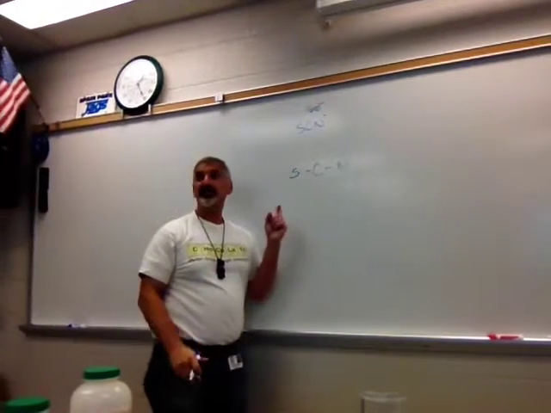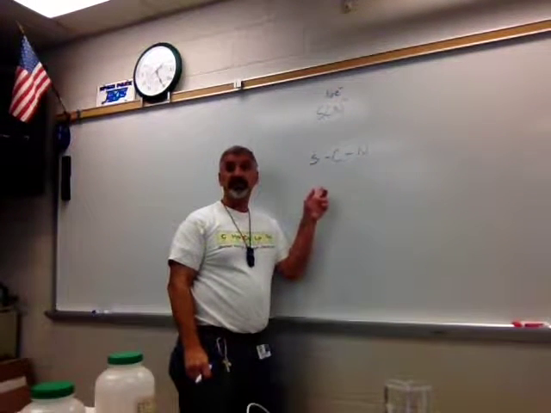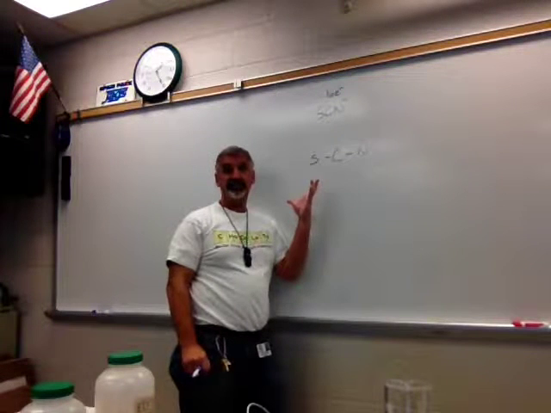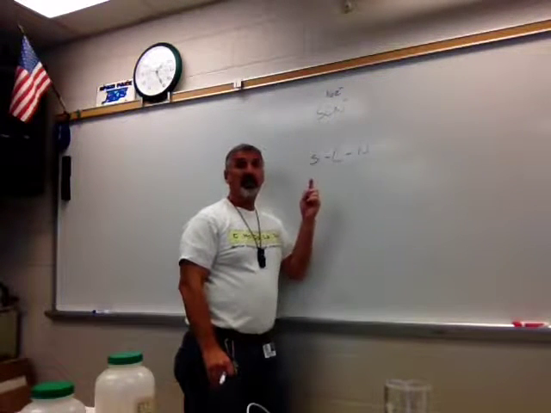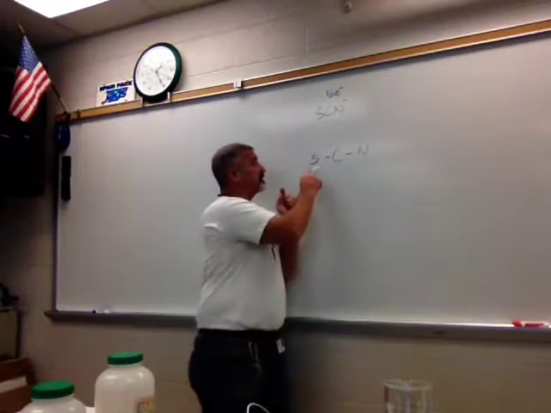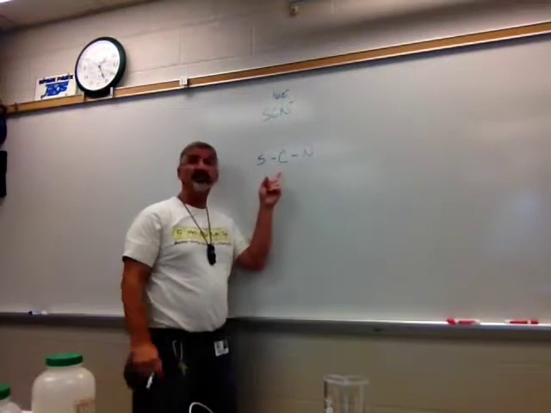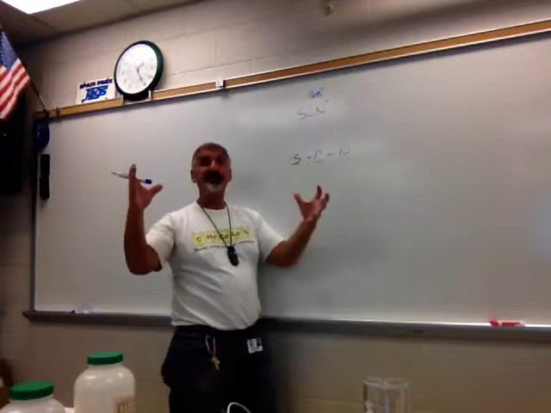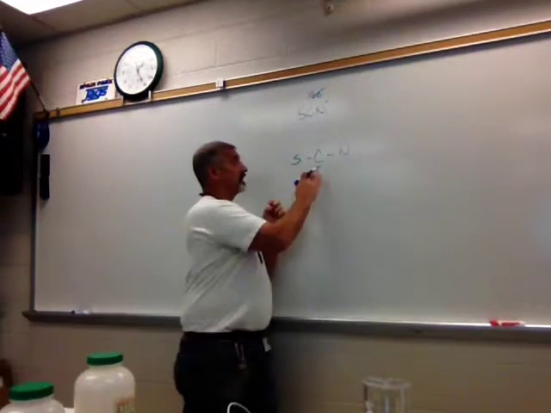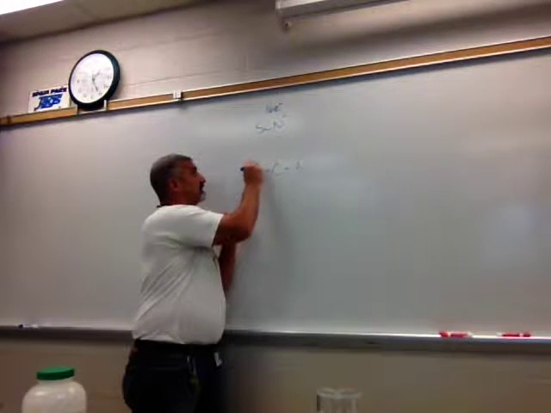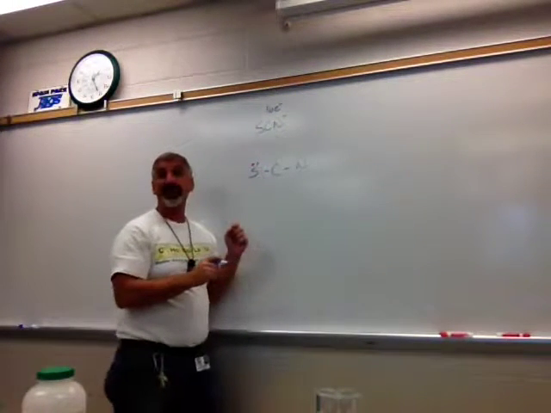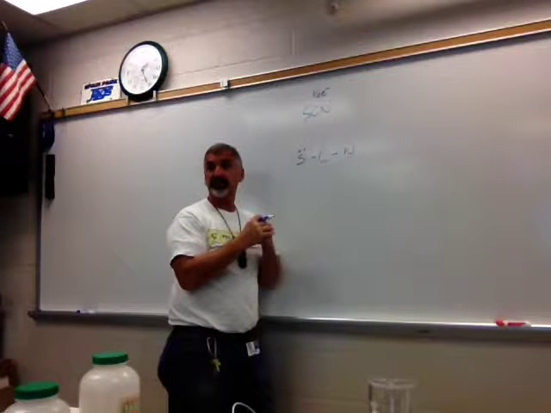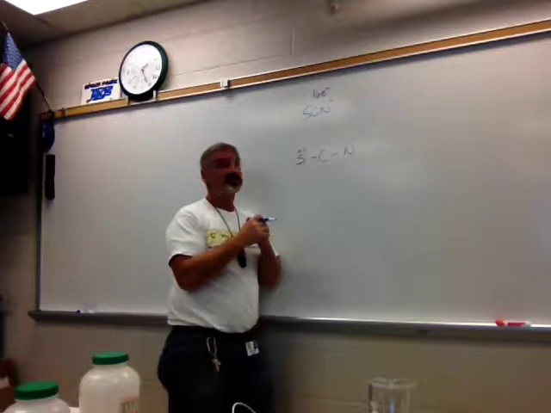Now, I haven't graded y'all's Lewis dot structures yet. I did the first class already. I did the multiple choice, and the Lewis dot structure is all I got so far. But one of the mistakes that people were making is that they would do something like this and put lone pair on the central atom without the outside ones having 8. You always satisfy the outside ones first. Okay? The central atom is always, electrons are added to it last. So now I have 16 electrons. I have no more places to put electrons. So what do we do? Double bond.